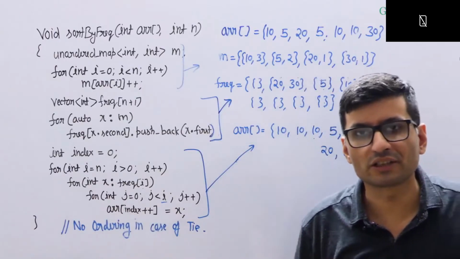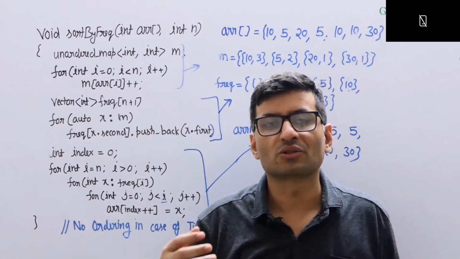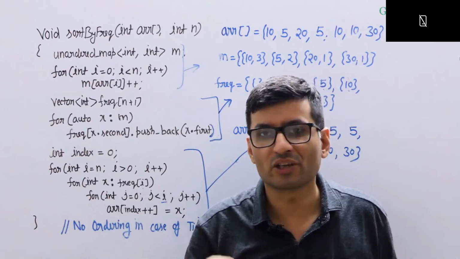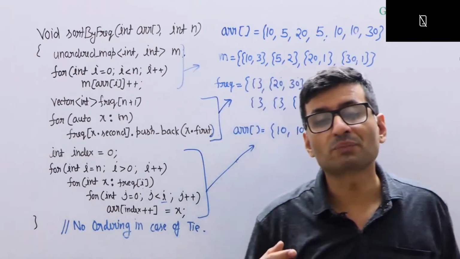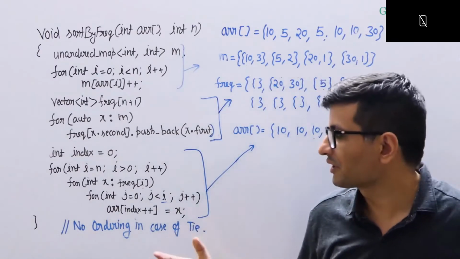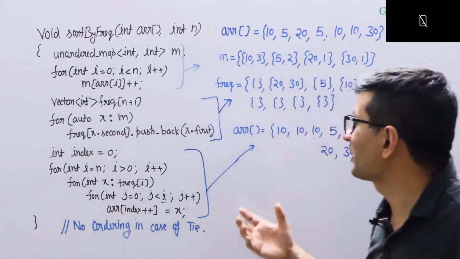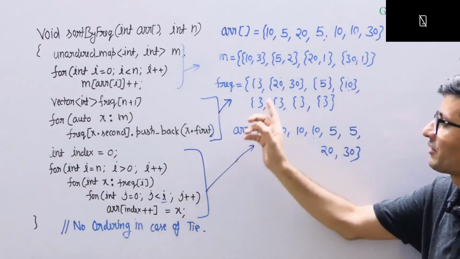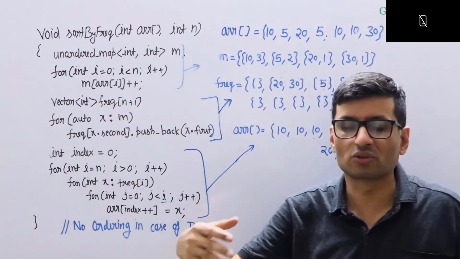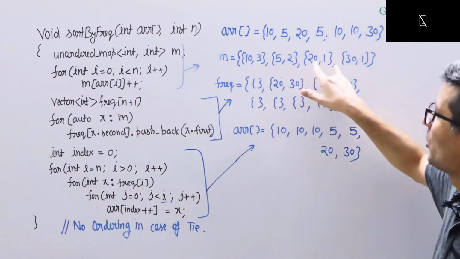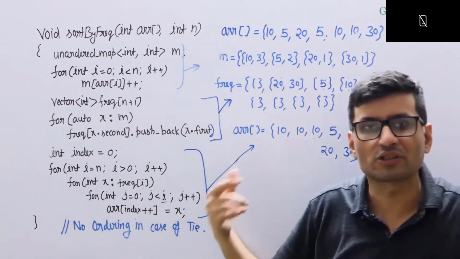Now the question arises, how do we extend this solution? How do we modify this solution so that we get the items in the required order in case of a tie? Now please pause this video and try to modify the solution so that you handle ties really well. Please note that this solution does not handle ties because unordered map items can be in any order. There is no order guarantee. This 20 can appear later as well. So there is no guarantee of order in the solution.